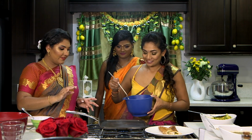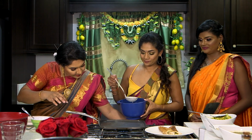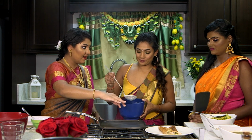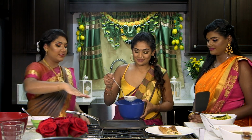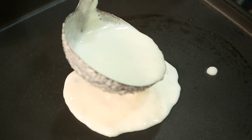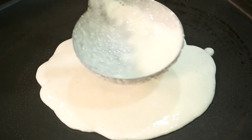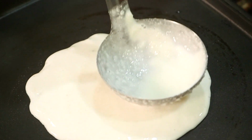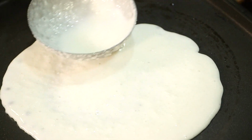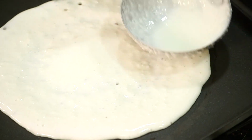Okay, how about you, Deepa? Very carefully, you're going to start at the center. Should I pull? Yeah, all the way up. Pull it all the way up. Okay. And pour as much as you can in the center. Okay. And very gently push off to the sides. Right, so it's a nice quick process. Right. And using the back, just press very gently and form your dosa. Oh wow. That is perfect. And these can go as big as you want or as little as you want.